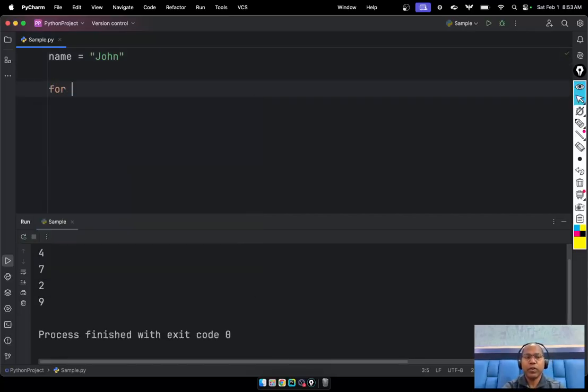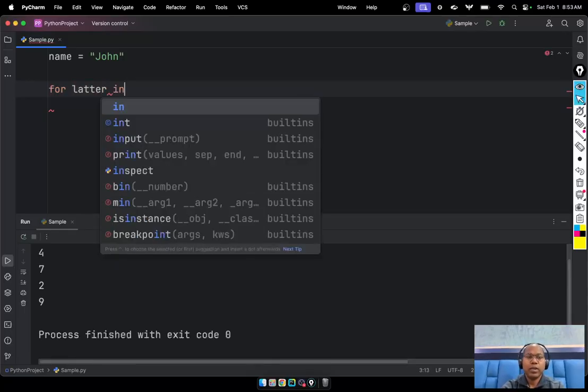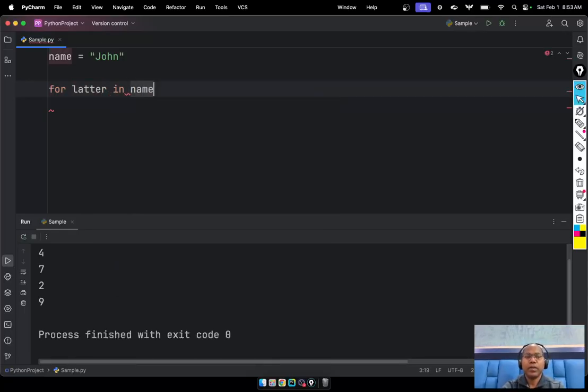Here say for character or letter in name, and here print letter.